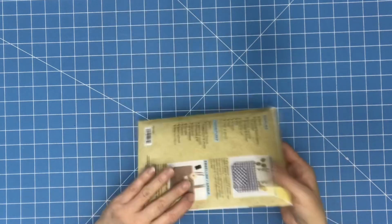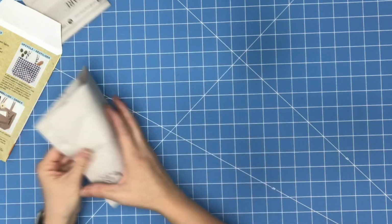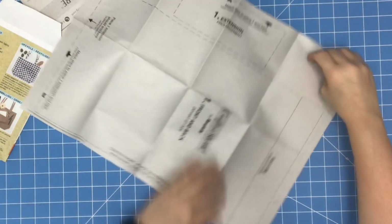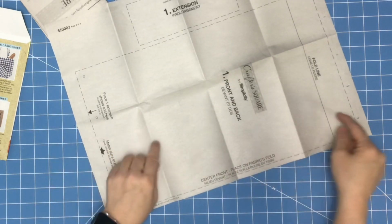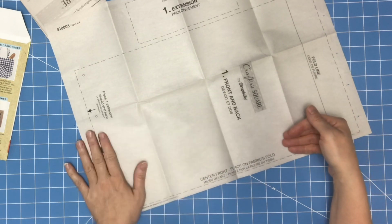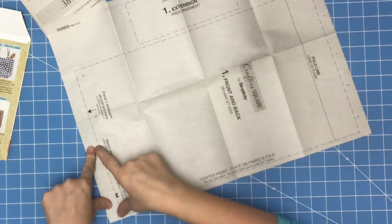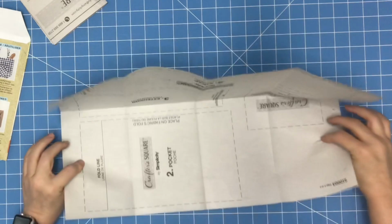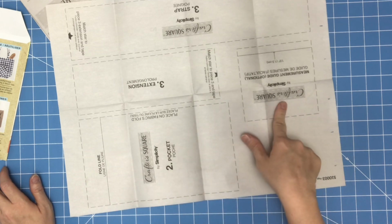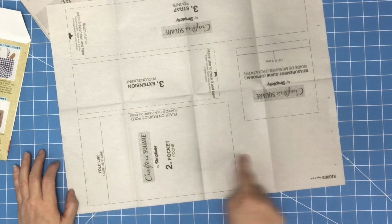It's a Simplicity pattern. It's legit, but I turned my nose up at this when I first looked at it, and I thought, why in the world would they do this? You're going to have to trace these patterns first and foremost, because this is the body, and it's telling you to place this on a center fold, which we're not doing because I'm doing it a different way. This cuts out and puts right here. So if you cut this out and put this right here, and then you cut this out, you're cutting off your whatever this thing is, and that's a measurement guide. I don't know. But anyway, you're cutting out your straps and your pocket.